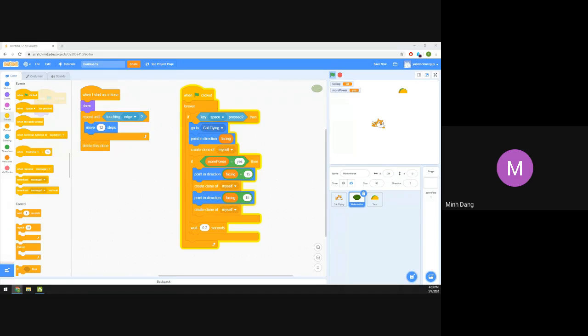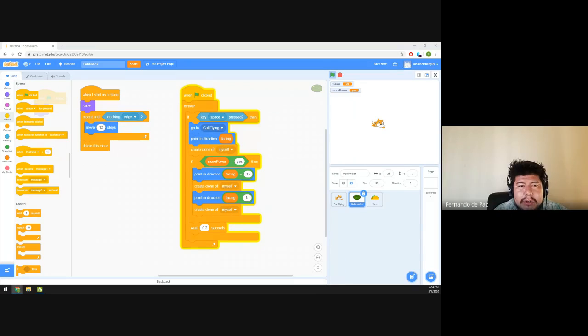Something's wrong. One of my moves, I made a move 10 steps in one of my start as a clone to make it look more realistic, but sometimes it keeps reverting from move 50 steps to the opposite. Okay, can you share your screen so I can see what's going on?